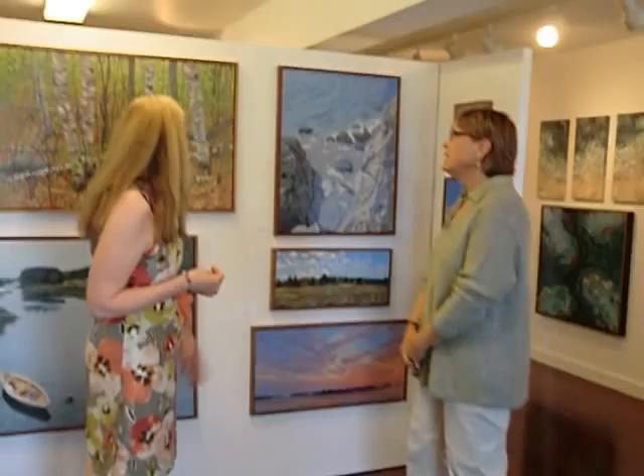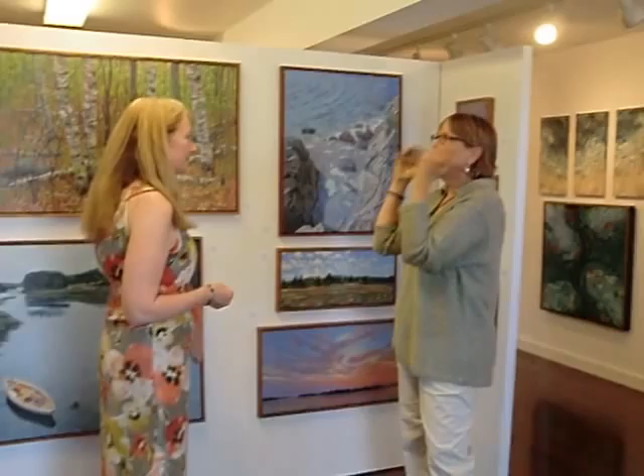Some of it is just catch-as-can. Do you carry your camera with you a lot? Sometimes it's purposeful. But if I know I'm going to be somewhere, the places that I like, I make sure to bring it with me. I love woods. I like not showing the whole tree — I like the perspective of what you see when you're walking into it, and leaving something to the imagination.